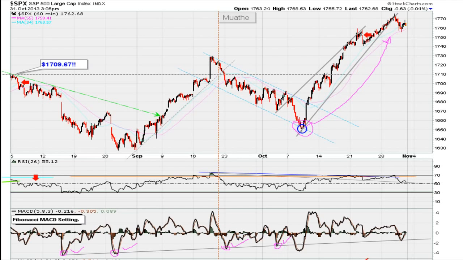None of them was very successful, okay, but this here was successful. Why? Because the crossover broke the trend. It broke below this established line here, broke below this line, and so now we are learning here that the crossover that comes after that break of that trend is more reliable, and that's why this was a very nice, interesting low and crossover. So the MACD here could have given you a nice entry point there, which would have been very perfect timing as far as the entry into the S&P 500 is concerned.